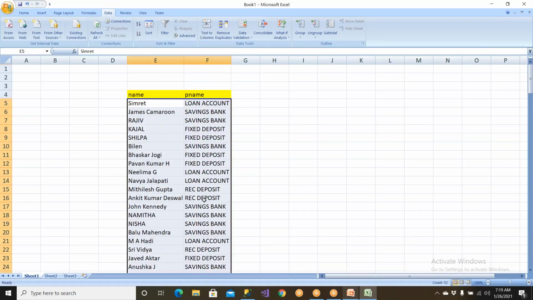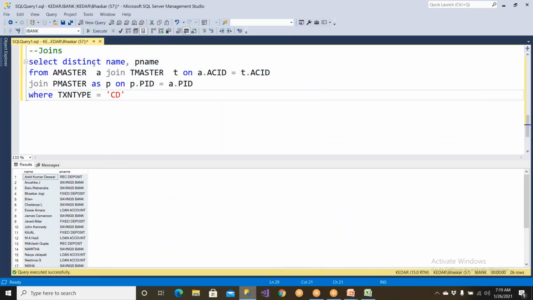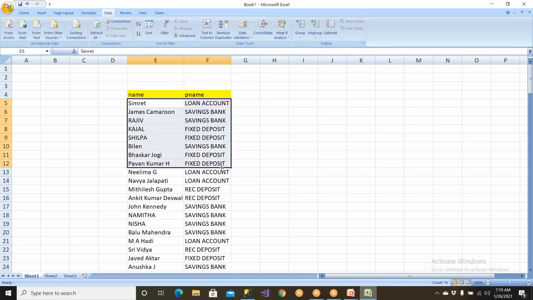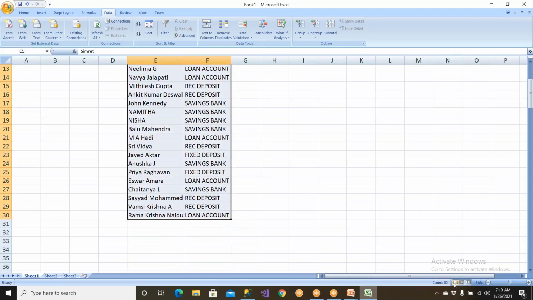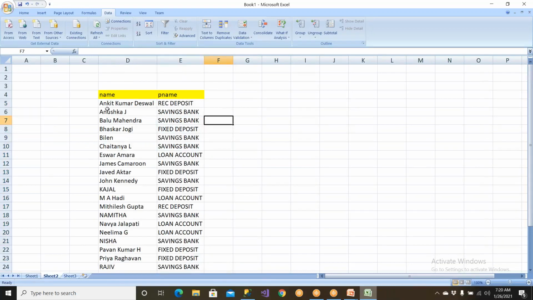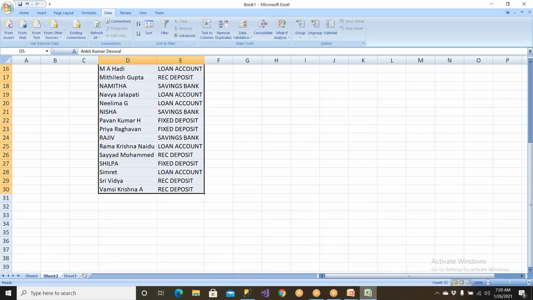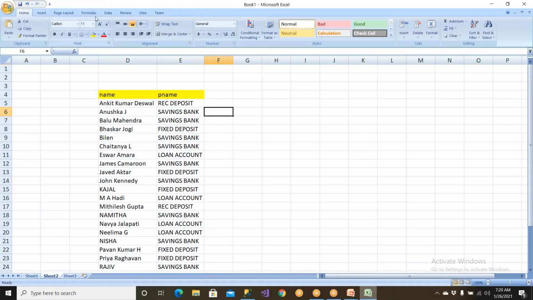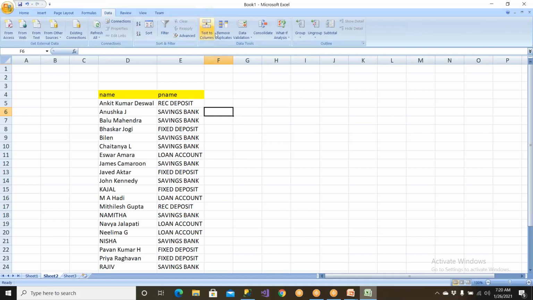So beautifully Excel is also doing. So this is the Excel way of doing it. So this is the SQL way of doing it. Clear? So different tools can do differently. You should also know. You should also test how many rows we are getting. You can just count. You're able to get 26 rows. So you can also see 26 rows here as well. So this is the same data. If you wanted to remove any duplicates, Excel is going to give you a good provision. So in data, there is a tab called remove duplicates. Clear?